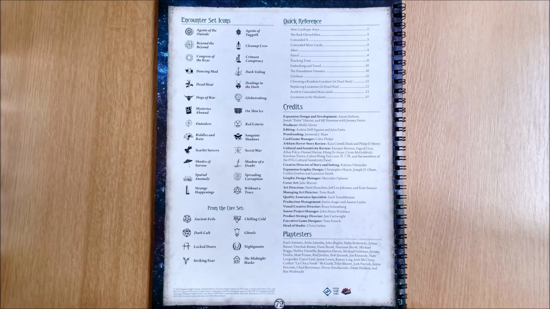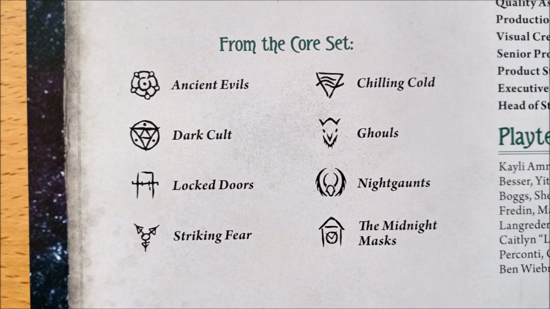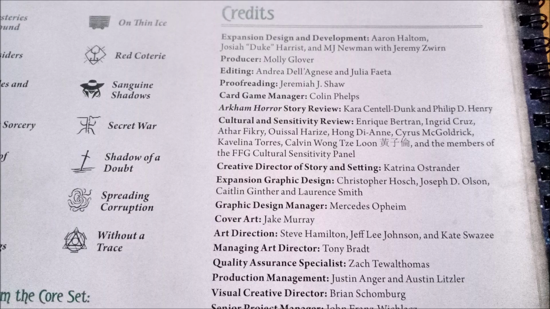Another indication of scale are the 26 new encounter sets in this box, in addition to the 8 drawn from the core box for a total of 34. Again, much larger than the 24 plus 4 in Edge of the Earth. Finally, we have the credits and playtesters. One thing to note is the addition of a cultural and sensitivity review panel, which, as this story features people, places and cultures from all over the world, seems like a good way not to put your foot in it.